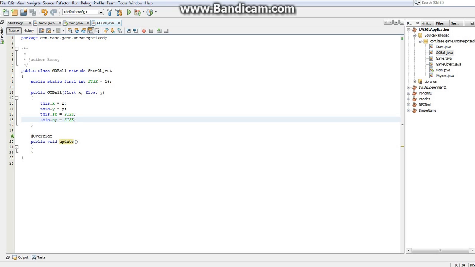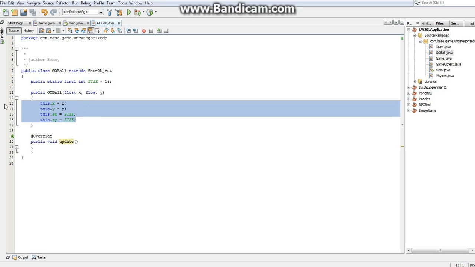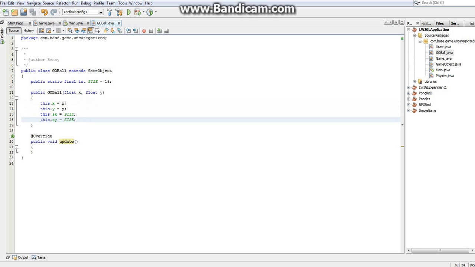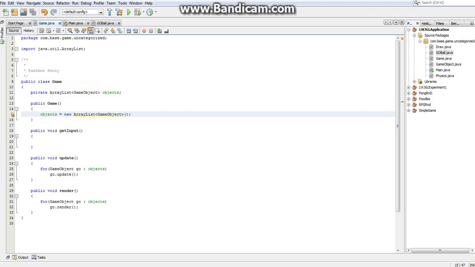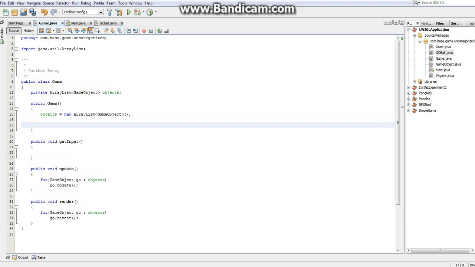And actually, really, since we've initialized all the variables that GameObject requires, this should be enough to get something to show up. So let's go ahead and create our first object that's actually in the game. So first off, we have our game. This is all the game engine creates. So anything we want in our game we'll need to create here. So I'm going to create a ball. And I'll initialize it and make it a new geo ball.